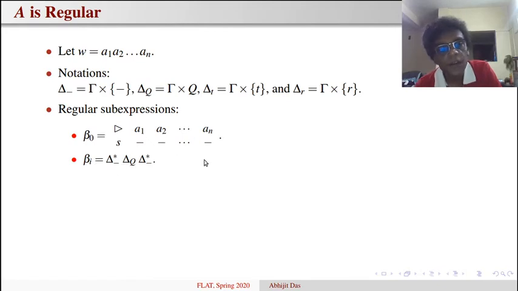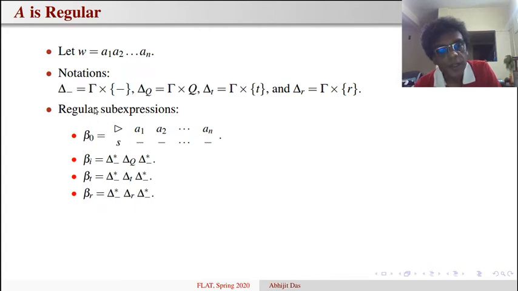And final configuration must be a halting configuration. So this is an accept and halt configuration. So it's not an arbitrary state, but this state delta T. Otherwise, this gamma can be arbitrary. And before that and after that, only minuses on the bottom track. And likewise, the reject and halt configuration.